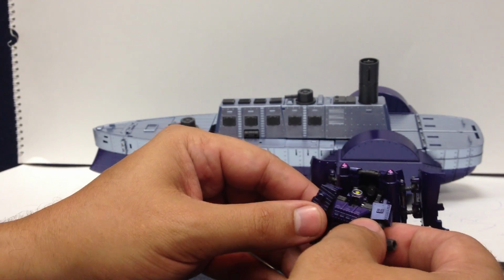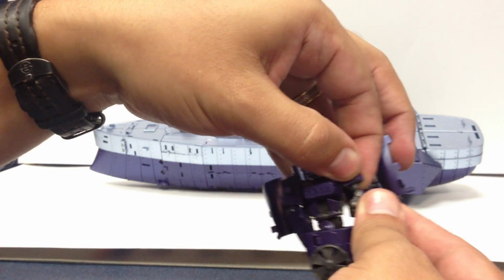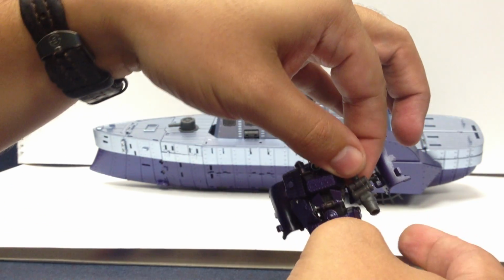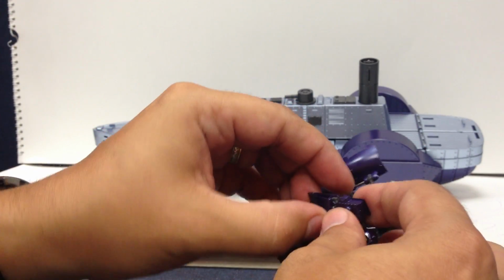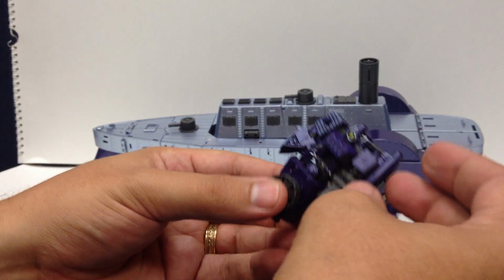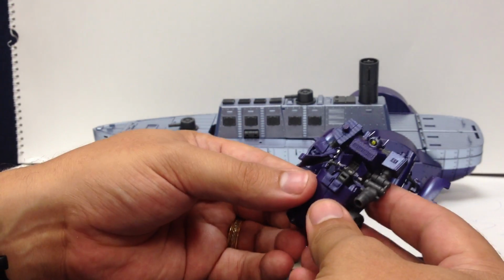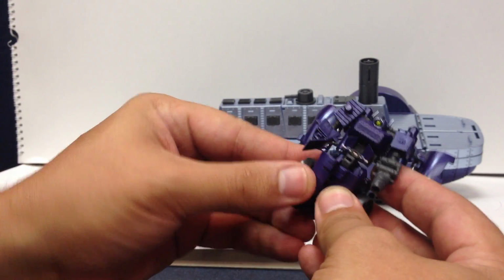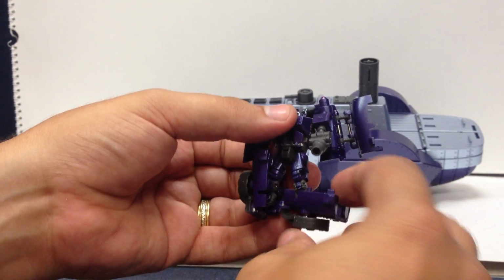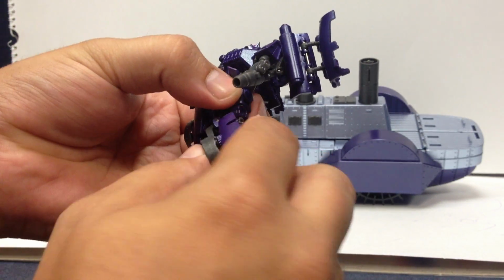But yeah. And then you come down here and you see there's a little head. You take this arm, you take the little smokestack there and rotate it out. And take this, extend the arm right here, rotate it so you can see his fist. And then you take this piece right here, rotate it, and you split it right here. Split them apart, rotate this piece out and down, and then rotate it right here at this thigh swivel.